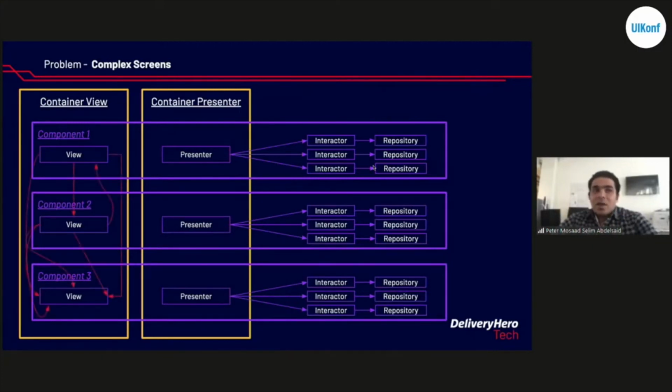That was so far so good until the point where we realized that the problem is all about communication. Because when something was to happen in the view of component 1, we needed to update the view of component 2 and component 3 and so on. And it was even harder on the presenter level, where when one use case finished, we needed to start another use case and so on. So with this architecture, the presenters and views were pretty much tightly coupled to each other, not at all reusable, and the maintenance of this architecture was very hard.